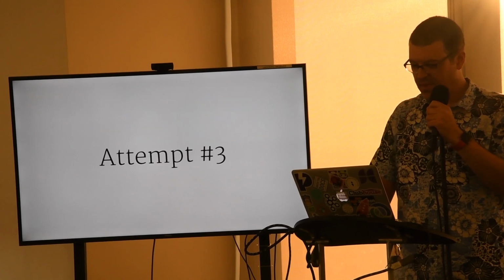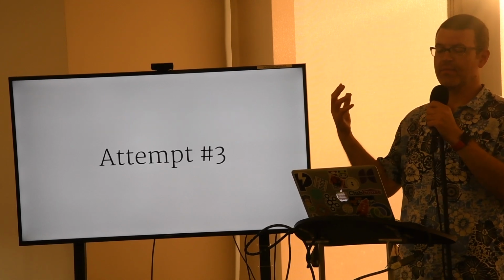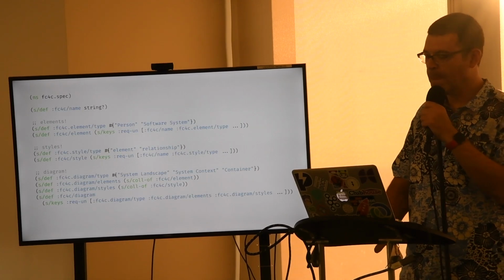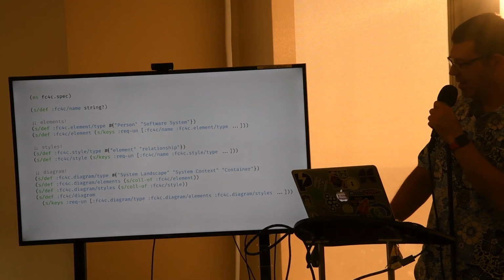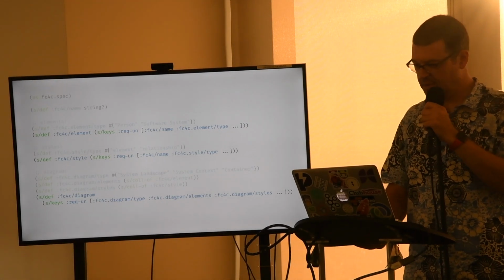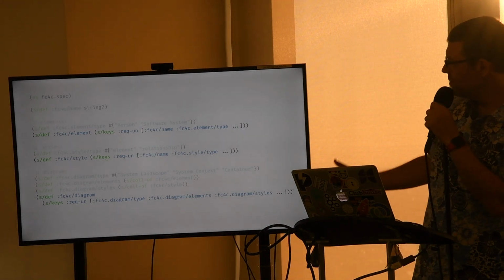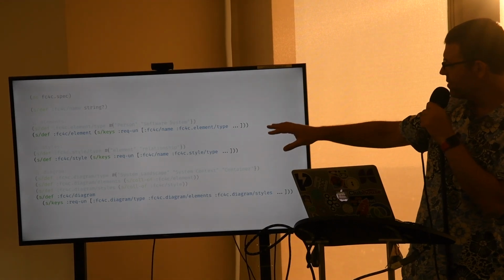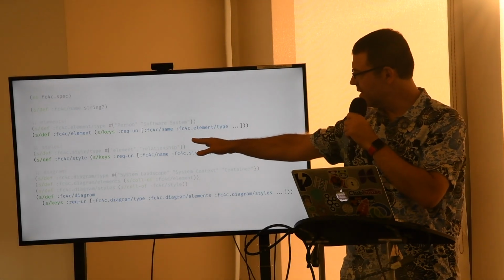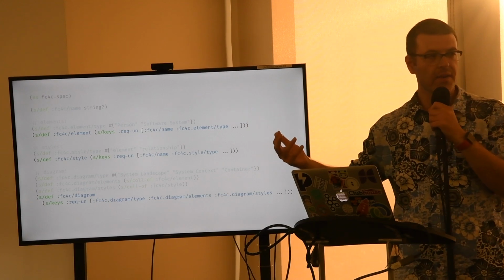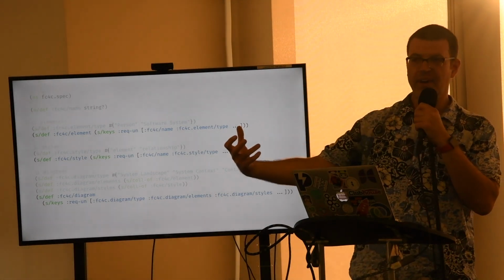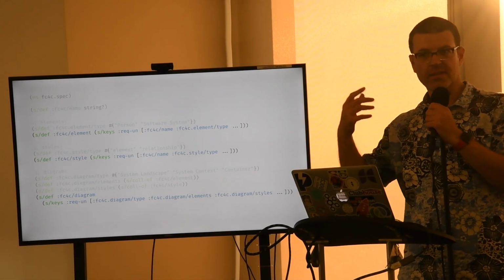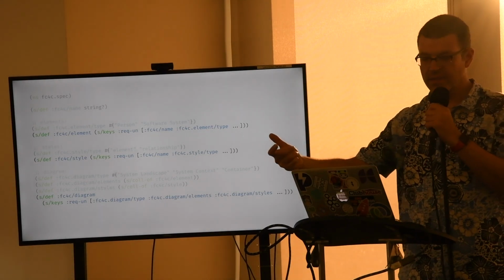Okay, so finally, where I was feeling really good at this point, where it came together, was this last step here. Let's see, this is just too small, but maybe this helps a little bit. You can see here I'm doing composition. I've got a spec called an element, and it's composing other specs, specs from different namespaces that I'm composing together, and I'm using req-un, saying that the data I'm validating, or generating, doesn't have to have, in fact, it's not going to have, qualified keys, and it works.